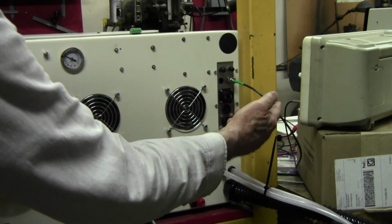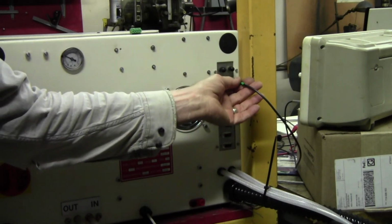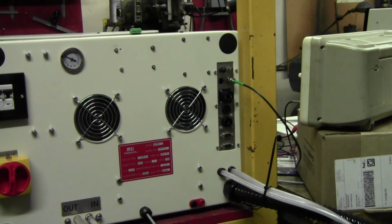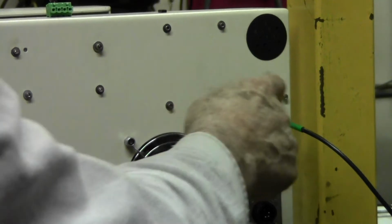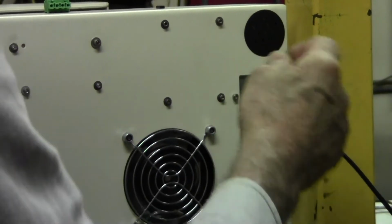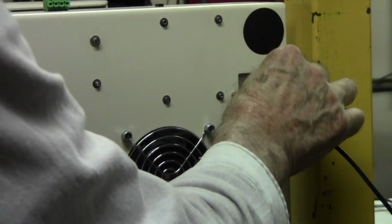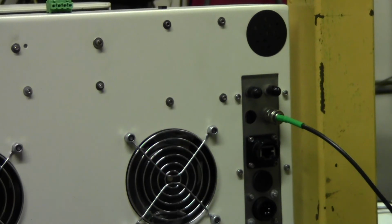Okay, the magnetic field probe, this is connected right here. And then right above it, I pull this cover off. Right above it is the fiber optic temperature sensor system input. And I don't have it connected now because I already ran the test. But you just plug it in, and then you can use the fiber optic temperature sensor to measure your nanoparticles.